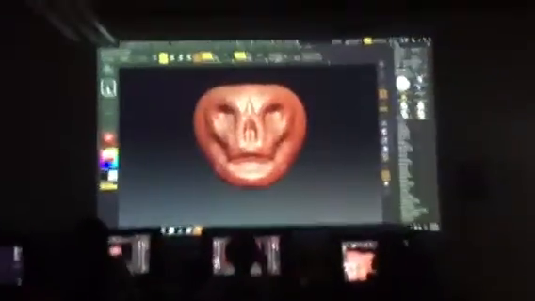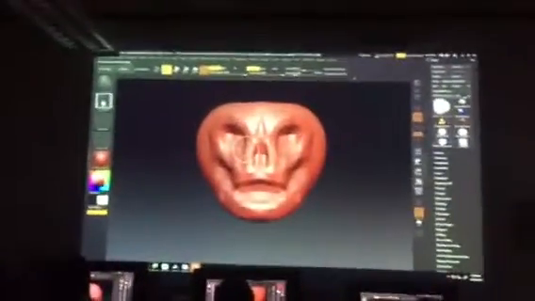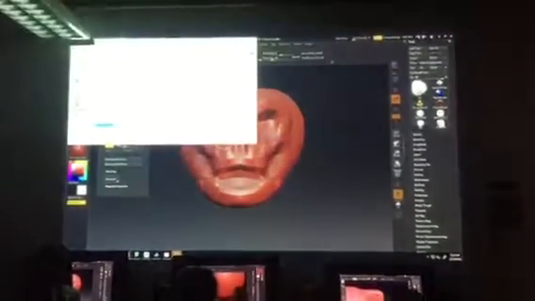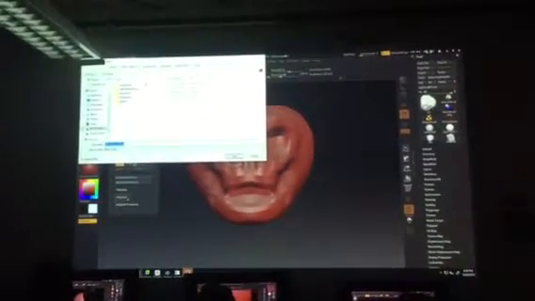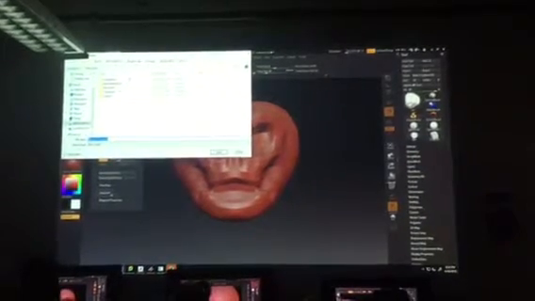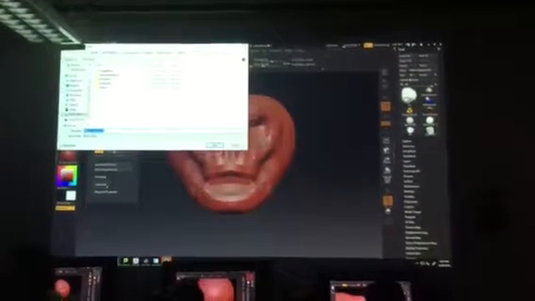So we would save it, and I'll call it, I don't know, I'll just call it me, not he, but me. Let's go, boom, me, and I'll save it here, and it'll save it as a ZTool, and the extension is ZTL. And then I can go into my Document panel and go Save As, and this will save the existing parameters for the document that you guys have up right now. So you guys can save that out.